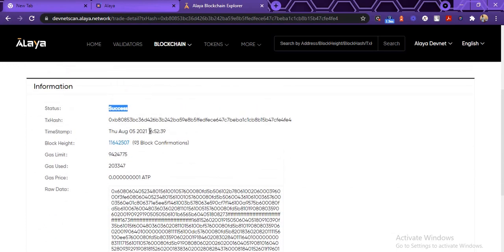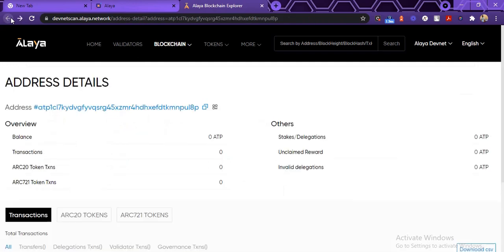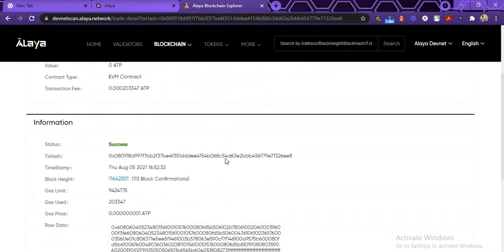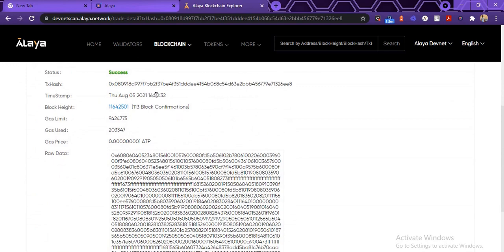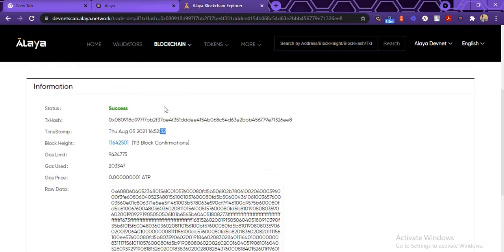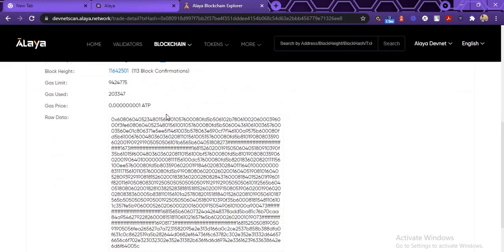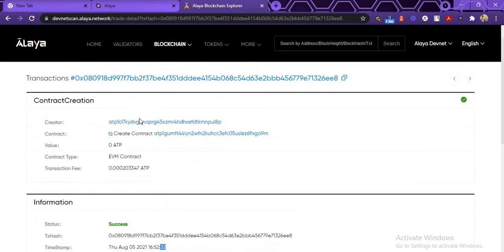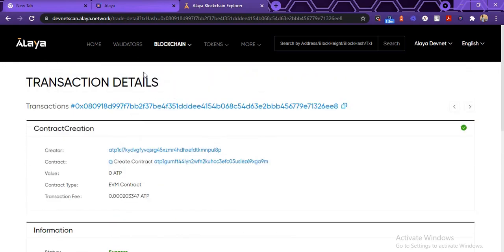It was around 4:52 p.m. and this is the second one, and then we can see the first one that we ran was around 4:52, still the same time, just split seconds separating it. That was the second time and the first time that it ran when I clicked to run the Python file in terminal twice. So we can see a successful contract deployment. Everything worked fine.